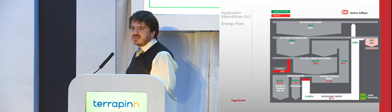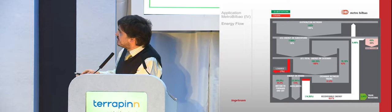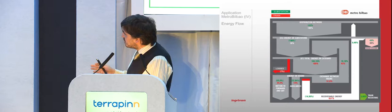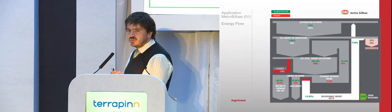Metro Bilbao. If we take the energy balance from the train perspective, let's look at the red figures. If 100% is the energy of the train, 34.2% is really used to move the train, to accelerate it and to overcome the resistance to its advance.